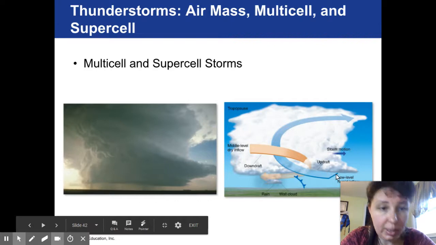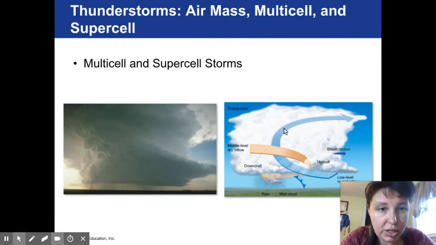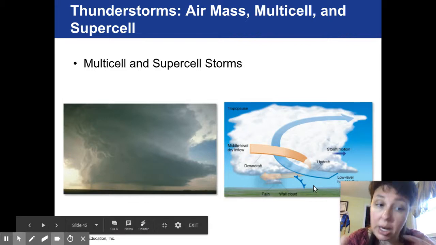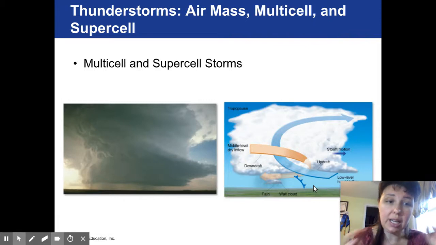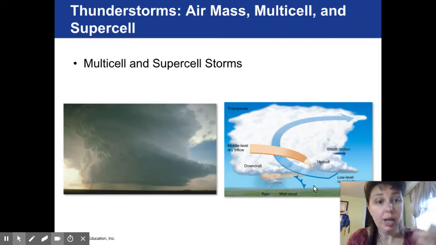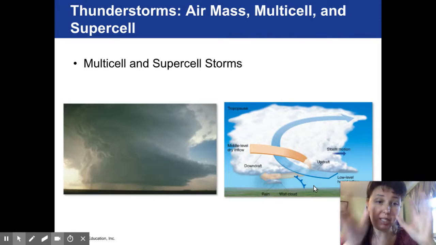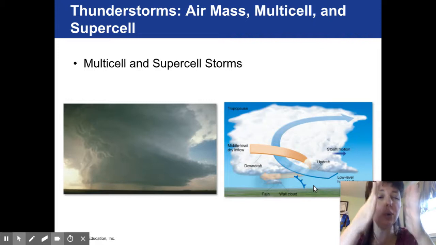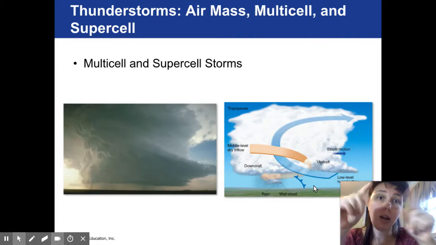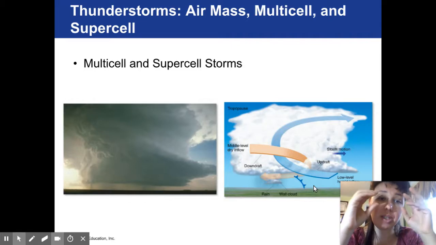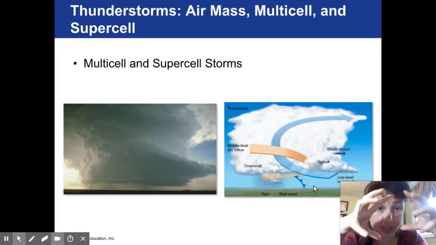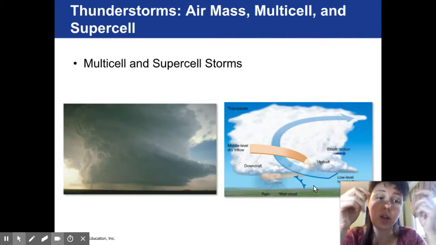In the blue is my updraft, so you can see it's actually spinning up, and you can see that the downdraft is actually spinning down. And this means that it's incredibly organized. This is an organized system. And because it's rotating, it's not going to dissipate easily. It's going to stay kind of clumped together in its structure. So it's able to hold structure better than an air mass thunderstorm.